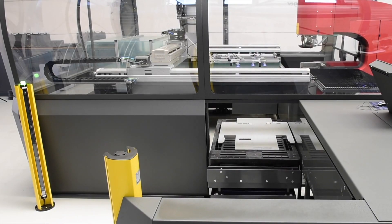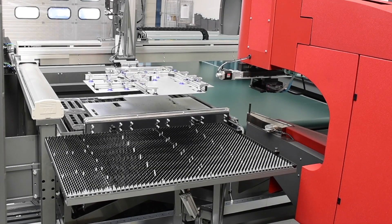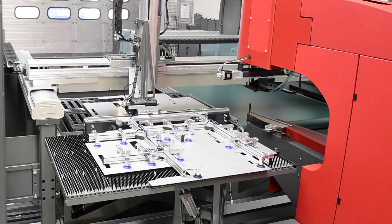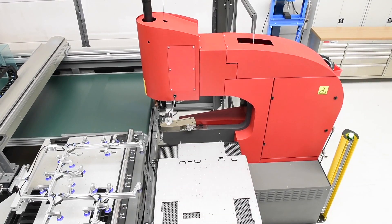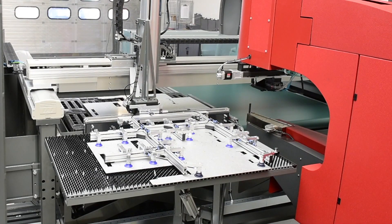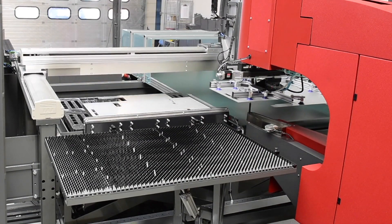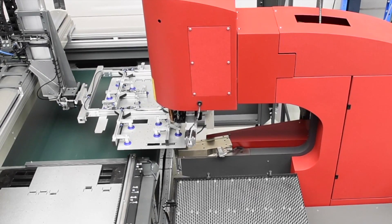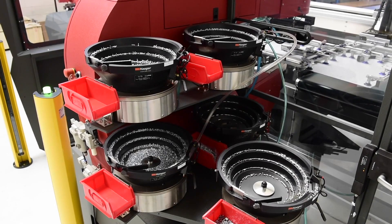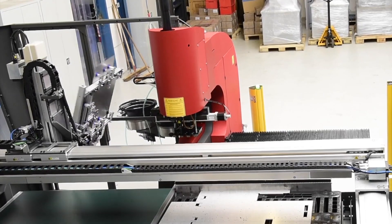The 824 One Touch 4E XYZR is a four-axis, fully robotic system combining the highest productivity with process control. Up to six MAS 350 auto-feed systems can be installed, allowing the insertion of up to six different pieces of hardware in one single pass on both sides of the workpiece. The XYZR offers zero errors in the hardware insertion process, as well as unmanned production time of up to eight hours depending on workpiece size.